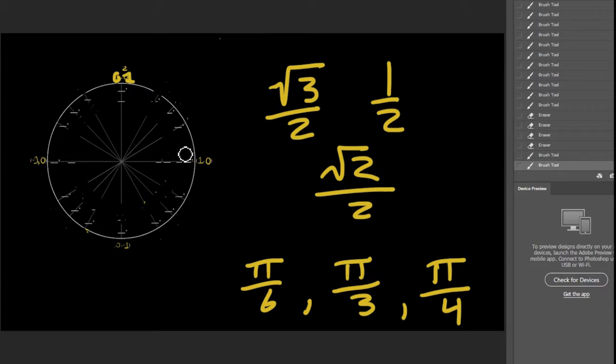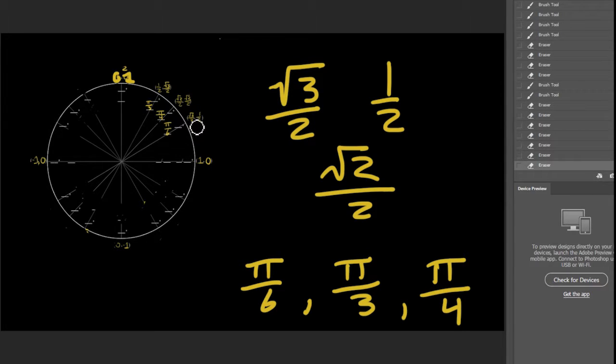And I'll show you what these numbers are. Right there, that's pi over 6. This is pi over 4, and that's pi over 3. So these coordinates, I'll show you. Root 2 over 2 only corresponds to pi over 4, as you can see here. This is the coordinate for pi over 4: root 2 over 2 and root 2 over 2. So that's the easiest to remember. These two go for both pi over 6 and pi over 3, and you'll see what I mean.